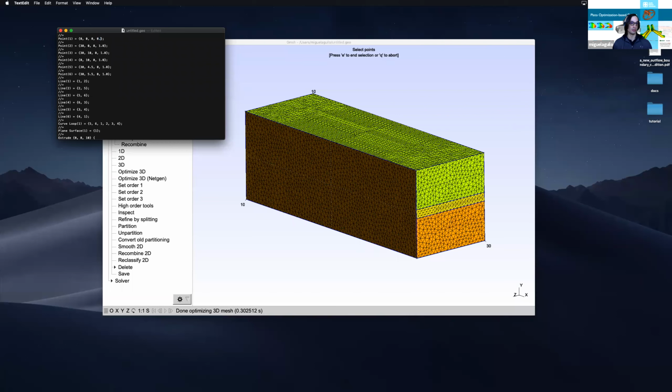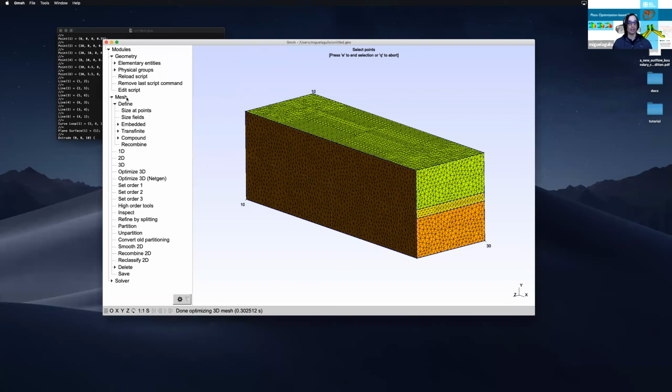Actually, let's do 0.35. And then in here, you can change the sizing.